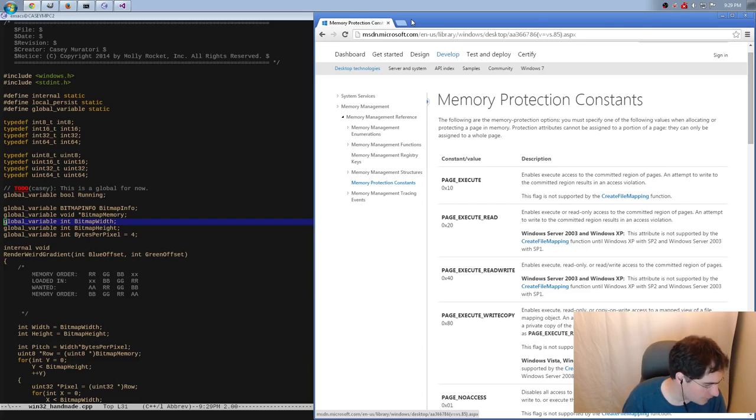Do I consider overflowing numbers a good coding practice? If you meant to do it, I guess is what I would say. Basically, anything is a good coding practice if you understand what you're doing and you believe that it is a proper usage of the CPU. And since the CPU can do wrapping arithmetic very easily, especially on an 8-bit integer like that, it's no problem. I mean, it can do it on a 32-bit integer just as well. So you should absolutely use that if there's a reason to do so.